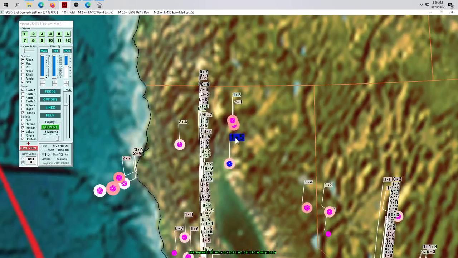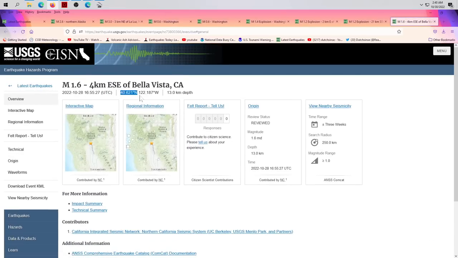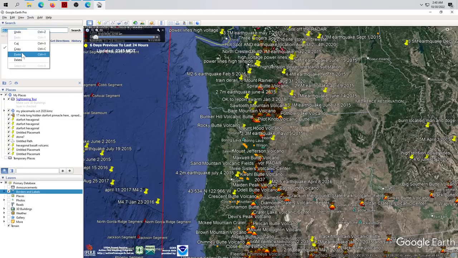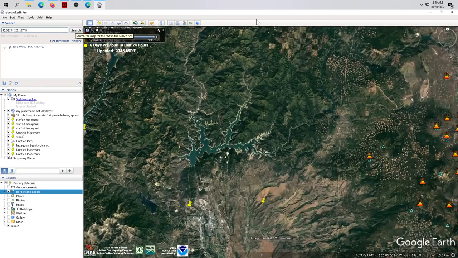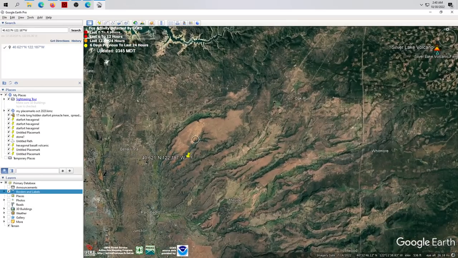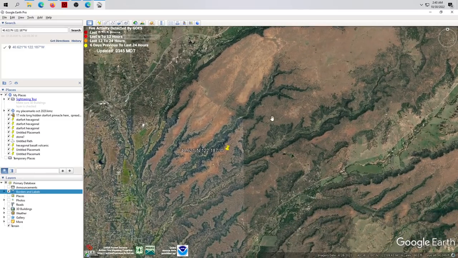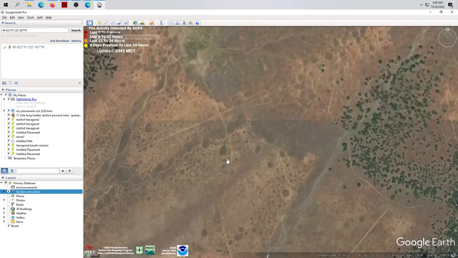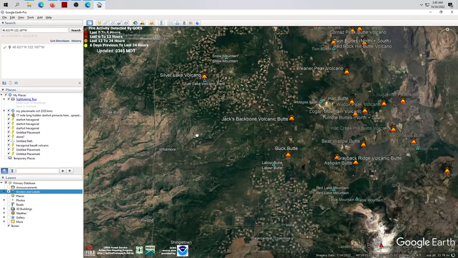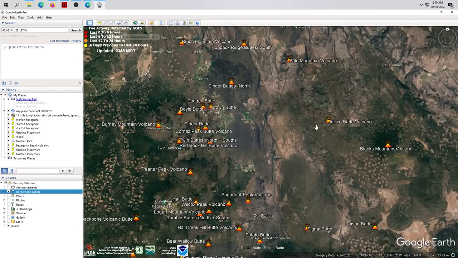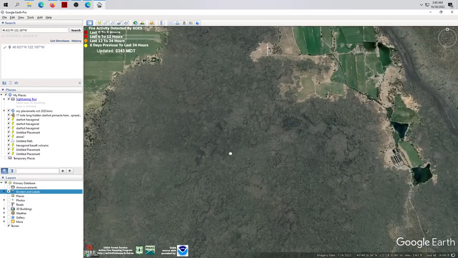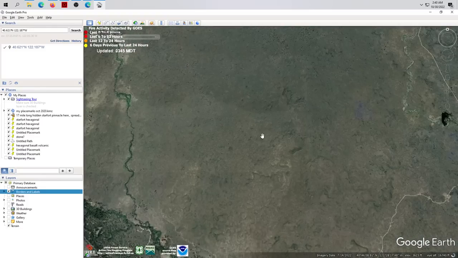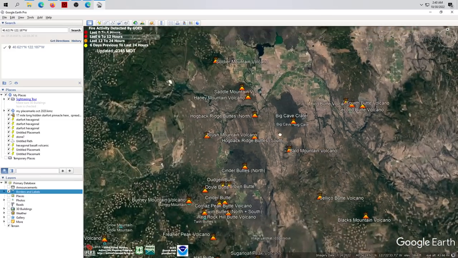Let's start, I suppose, with the 1.5 down at Bella Vista. This is in the north tip of Sacramento Valley. And wait till you see what's here. Volcanoes and power lines, but mainly volcanoes. Here's our earthquake epicenter. And you see these? Believe it or not, these are old lava flows. Very ancient, but yet they are. You can trace them back over to the fresher ones over on this side. Let me show you some examples of ones that are not even covered in sand or trees. Like this is a lava flow right here, for instance. See how it spreads out and makes that shape down to the south? Okay, all of these are lava flows.